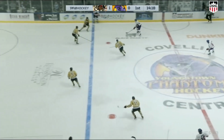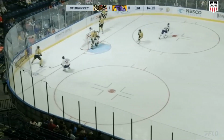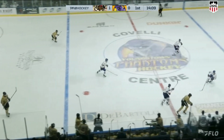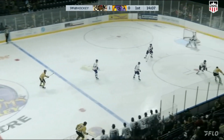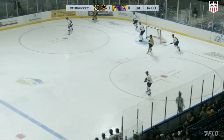By Benák, slipped the puck to Houston. Cal trying to work his way down the right wall, but wedged off by the defense. Ryabkin sends it around the kick plate. Jacks get it back out to center. Into the Youngstown end comes Lawrence, pushed off his line by Carter Murphy. Great work there by the Texan.